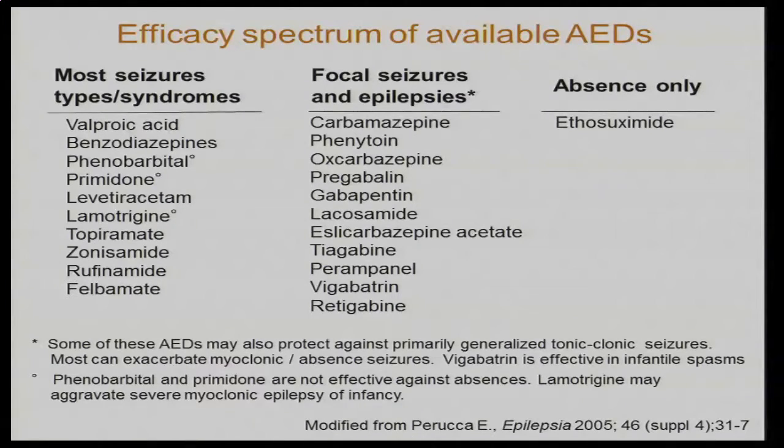Those which are specific for focal seizures and focal epilepsies. Typical examples are carbamazepine, phenytoin, oxcarbazepine, lacosamide. And there is a single one that acts specifically on absence seizures and is very effective on it. And drugs which are called broad-spectrum anti-epileptic drugs, which act on many different types, such as valproic acid, which are not as good and not as effective when it comes to treating focal onset seizures. That's specifically the case of valproate, at least. So it's important to get the right seizure type and the right epilepsy type.